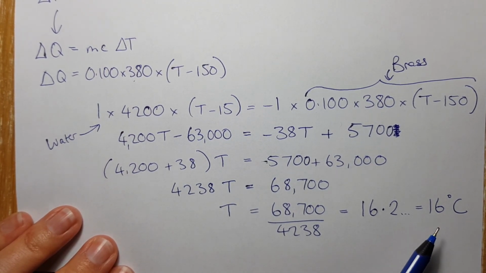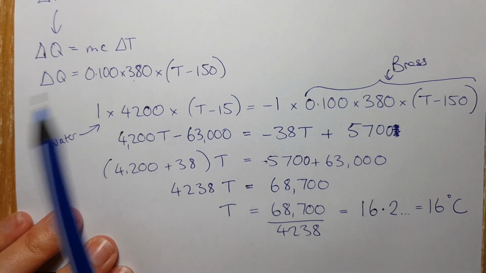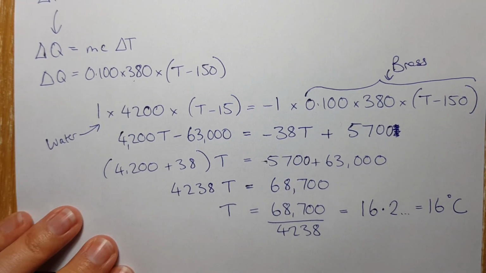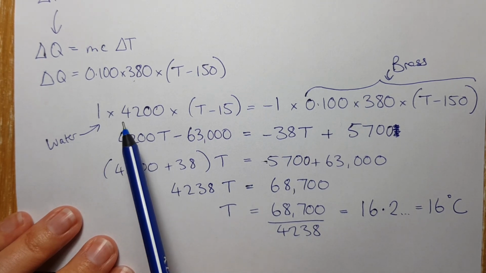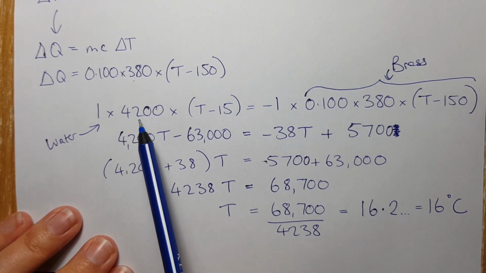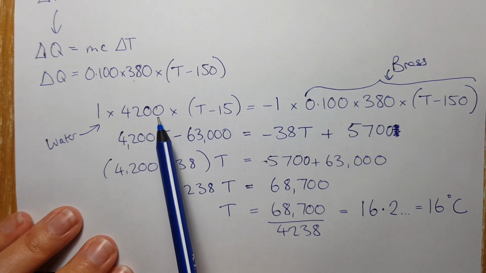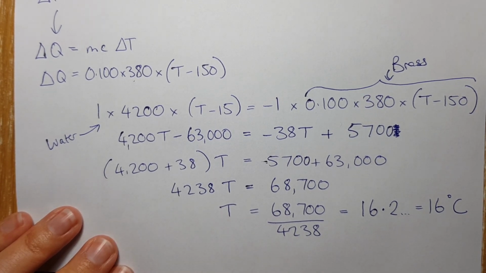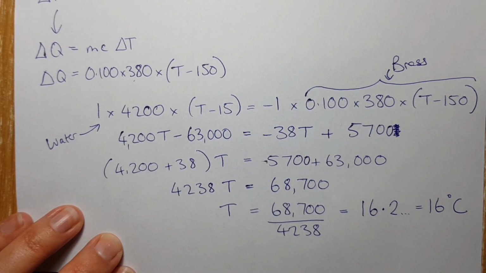And that's because water is, why is water such a good coolant? Because it has such a high specific heat capacity. Because the water needs 4,200 joules to raise 1 kilogram of it by 1 degree. That means, look at that, it took a huge amount of energy off the brass. The brass cooled down a lot and the water only went up by 1 degree. So water is a very, very good coolant.